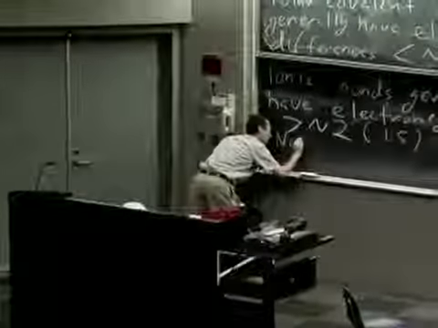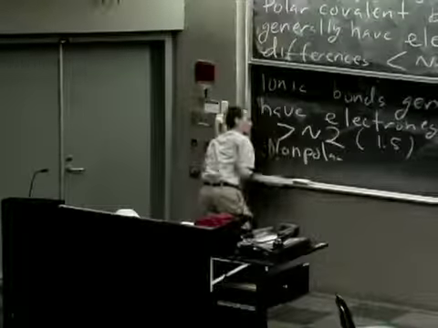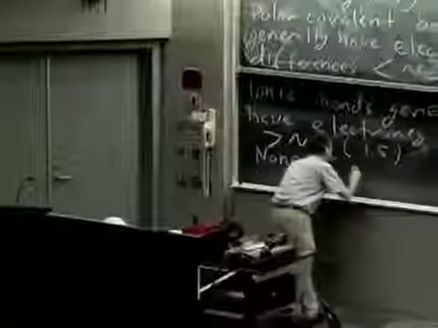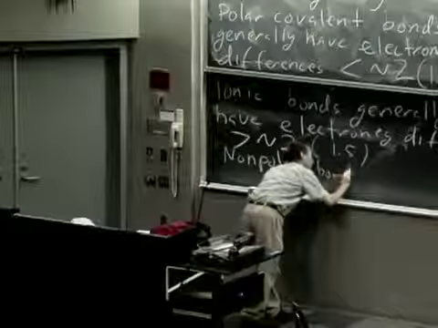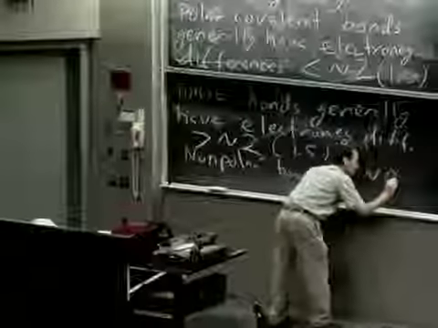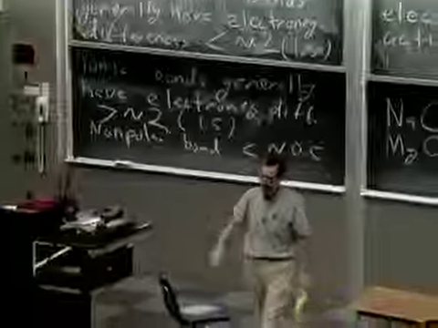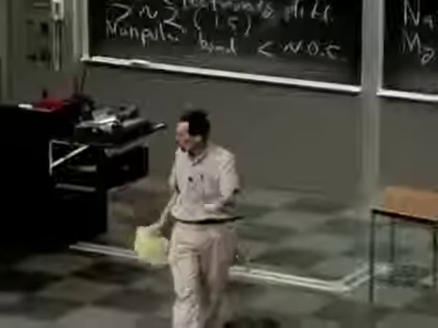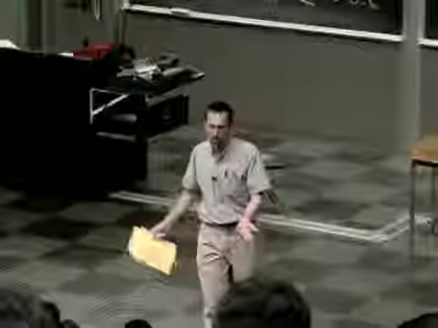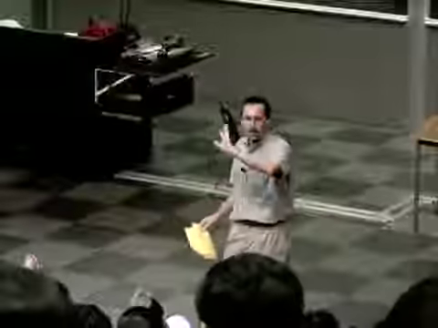So a nonpolar bond, and I'll put that in quotes because of course there might be a little bit of polarity. A nonpolar covalent bond, we'll say less than, and again I'm going to be a little bit vague on this, less than about 0.5. So carbon has an electronegativity of 2.5. Hydrogen has an electronegativity of 2.2. That's a very small difference. We would describe that as a nonpolar bond. All right, we will pick up next.